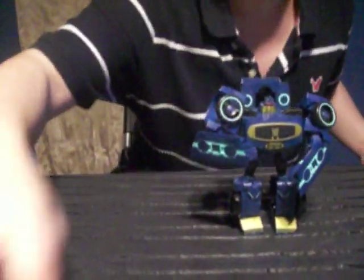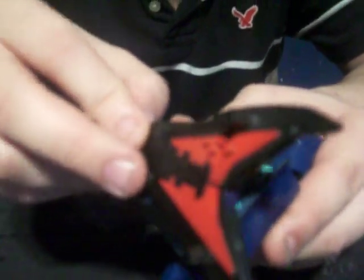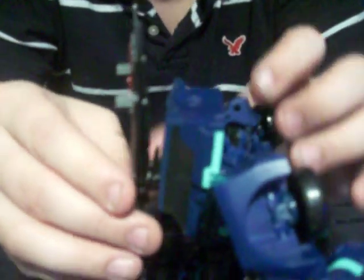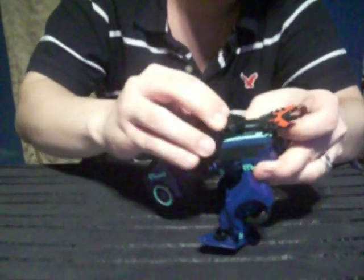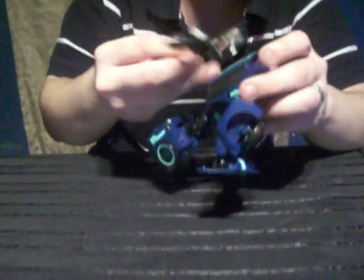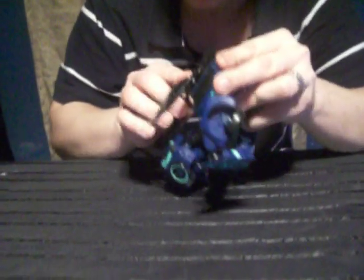Okay. Also, Laserbeak can be stored. I'm going to put them away now, including these two. Laserbeak can be stored in his back too. Basically, the top of the car mode becomes the back of robot mode. So you can store him like that, or whichever way you want. Even as Laserbeak, if you want, you could just store him like that and make it look like he has wings or something like that.